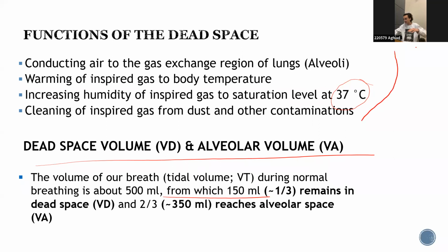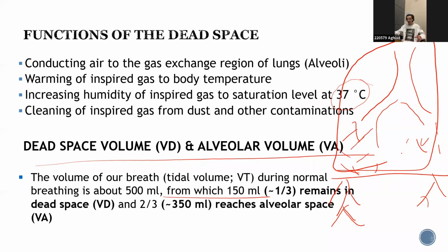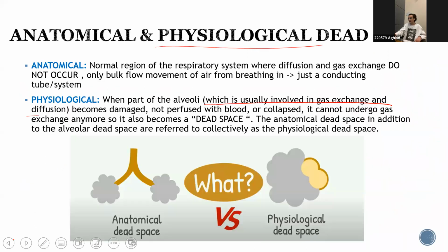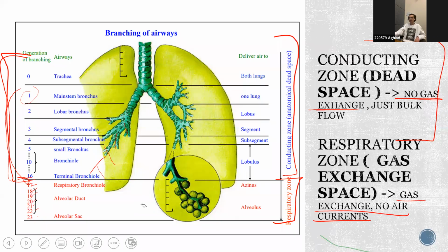Okay, so again, this is the dead space. Excuse my drawing, they call me Picasso, okay? And then it branches, and let's say here is the respiratory zone. So the dead space that we talked about, the anatomical dead space, is approximately 150, okay? As you can see here, let me show you the previous slide. Up till here, you may think it's a lot, right? But there's a huge difference in surface area, okay? That's why the air that sits here is around 150 milliliters of the tidal volume, the volume you breathe in and out normally, okay?